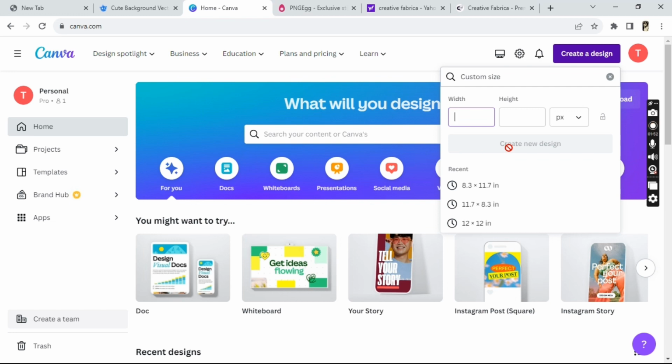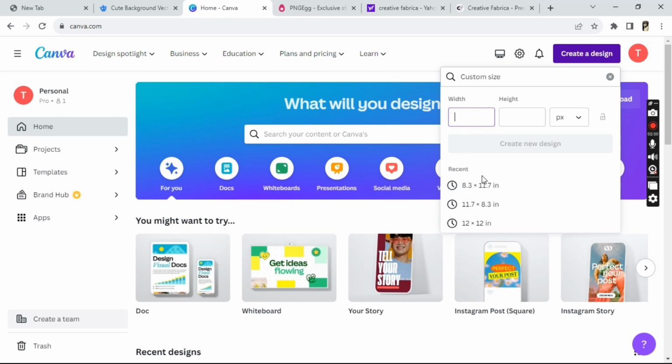The size of an A4 paper is 8.3 inches by 11.7 inches when it is portrait size, if it's standing straight. But if you want a landscape size, it's just the other way around, just to have it on the side. Your posters can be either landscape or portrait, depending on what you want. But for the purpose of this class, let's start with the portrait one. So I'm going to click on it, because I already put it there before, most of my work is done in A4, so I have it at recent.